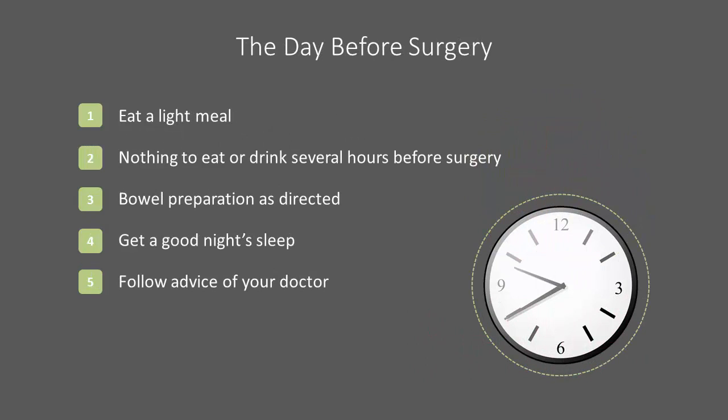The night before the operation, eat a light meal, then take nothing by mouth for several hours before surgery. A common instruction is to take nothing by mouth after midnight on the night before the operation. However, individual instructions will vary. You may be advised to perform a bowel prep the day before surgery, such as drinking a special fluid to clean out your bowels. Try to get a good night's sleep, as it helps to go into surgery well rested. Finally, as individual situations will differ, follow the advice of your doctor or hospital regarding specific preoperative preparation.